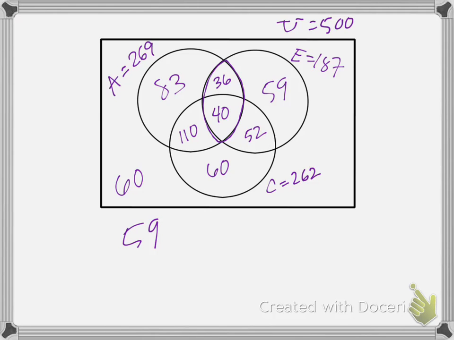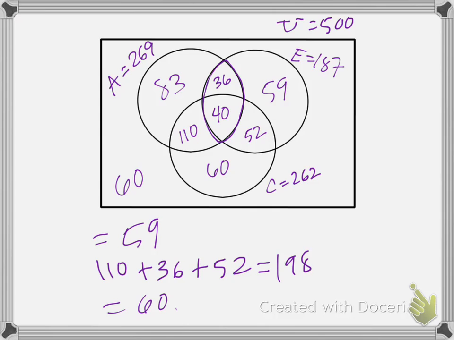How many buyers are just interested in two of the characteristics? How many are just interested in two? So the quantity of buyers that are only interested in two characteristics are 110 plus 36 plus 52. So what is the answer? So it's 198. And how many buyers don't look for any of these three aspects when they buy a car? Okay, that's what we found, it is 60. Okay, those are the answers of these problems.